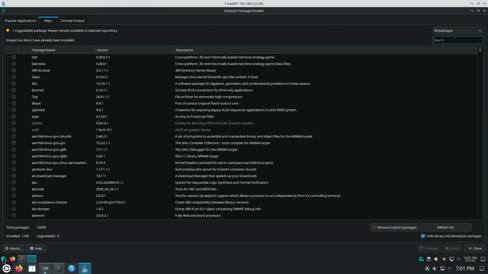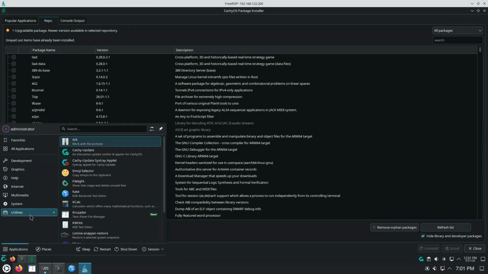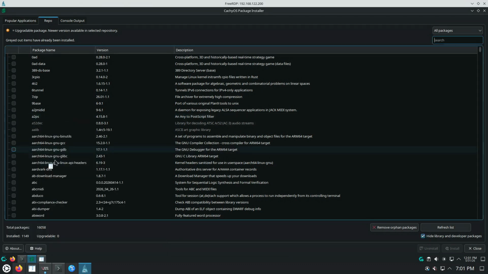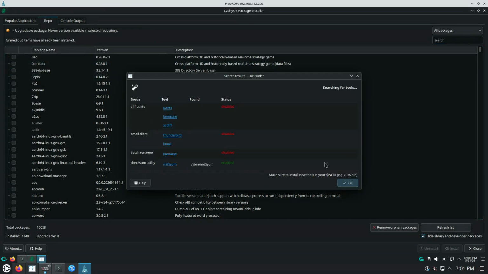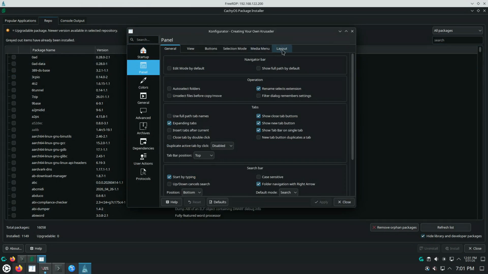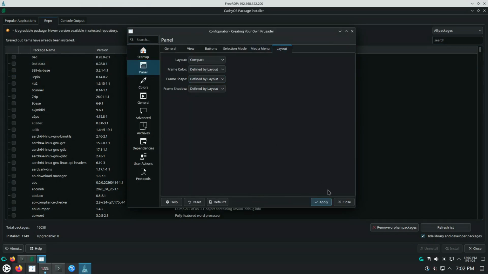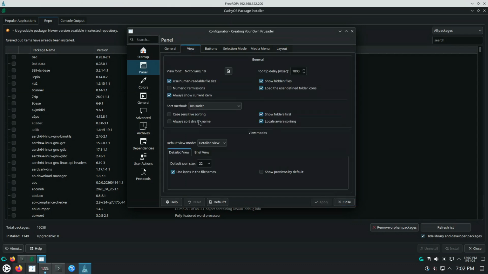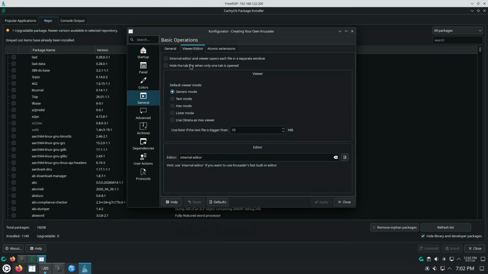Okay, let's configure Crusader. Where is it? Okay, real quick. Panel layout: Compact view 12, Brief 12. And general viewer editor /usr/bin/kate.